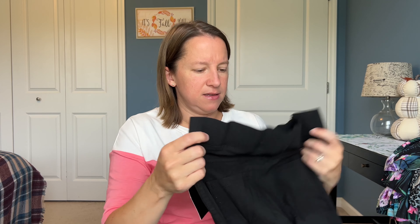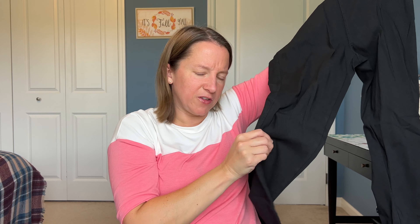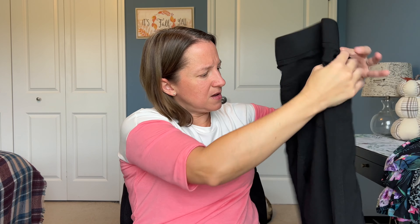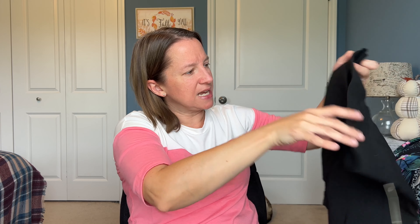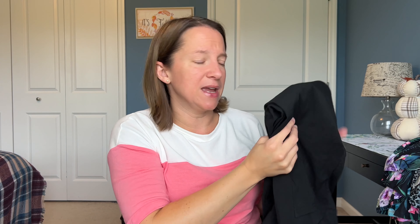We have another pair of pants — maybe these are Javini. What is with no sizes today? One XL. It's more of like a jegging — you can feel it's more of a denim, but it's not denim. It is a skinny pant. We've got faux pockets going on in the front, and tiny real pockets in the back, so it's more of a jean style. I do like the elastic waist. They still look petite even though they're a One XL — you have to realize a lot of these brands are Asian brands and they're petite people, so we have to think about that more in American sizing.